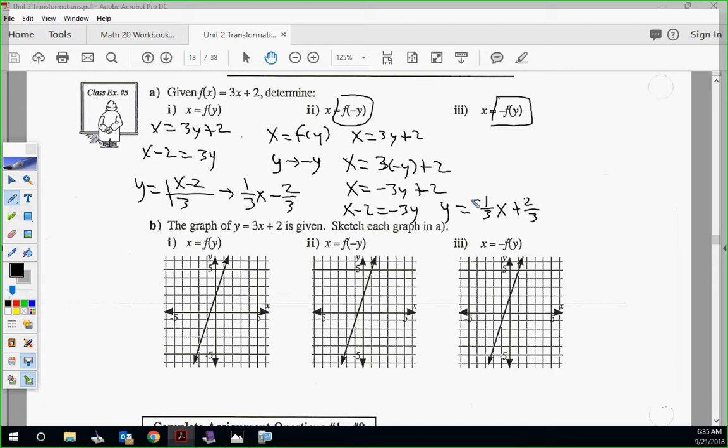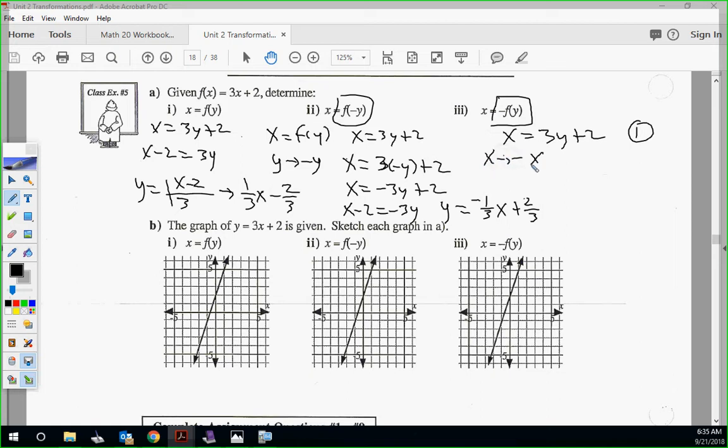Good. And let's try the other one here. So the same thing, you have the 2 options of steps from the previous lesson. So we are going to stay with the same pattern. Let's go into the inverse first. So doing the inverse first for part 3, we are going to have the same exact thing. I'll just write x equals 3y plus 2. That's your step 1. And then after that, what are you supposed to do? Right, you're supposed to just do the opposite we just did before. Instead of negative y, it's going to be a negative x. So you're going to take x to negative x.